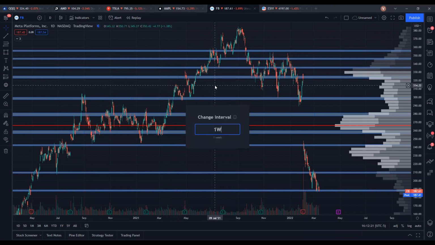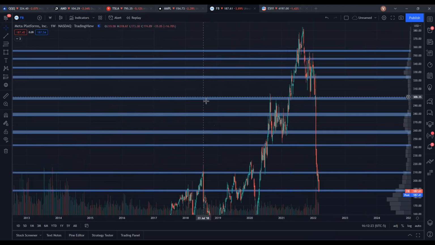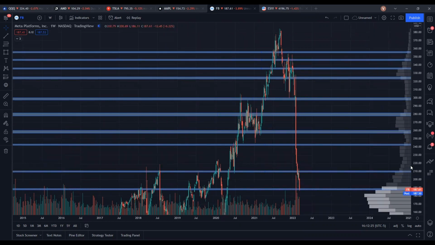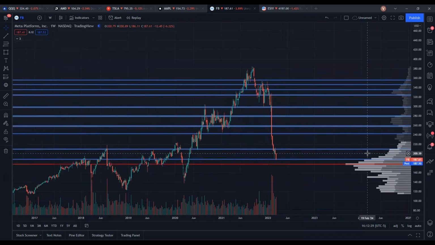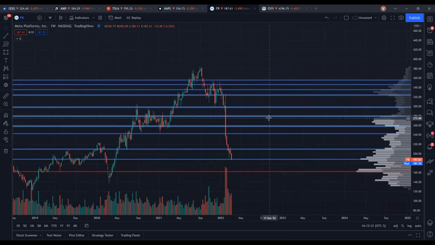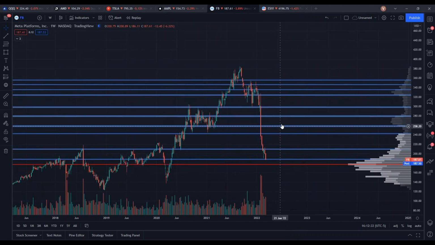So what we're going to be doing is, again, the most simple aspect of this is identifying on a weekly where these volume profile ledges may lie, right? We've already drawn them here on Facebook, but let's go on a weekly and make sure that they're good, right? Ledge here, we have a ledge down here. Maybe we can draw something here, right? It encompasses some of these areas. Ledge here, great. Ledge here, right? Ledge down here. Obviously, we're probably not going to be trading these that soon, right? Into the 160s, 140s. Otherwise, we have other problems with Facebook. We got these ledges, right?